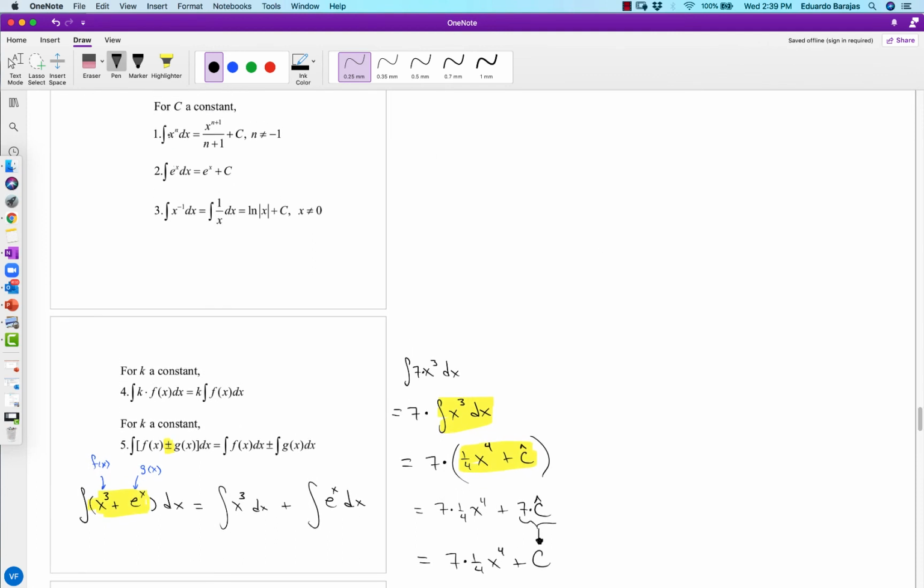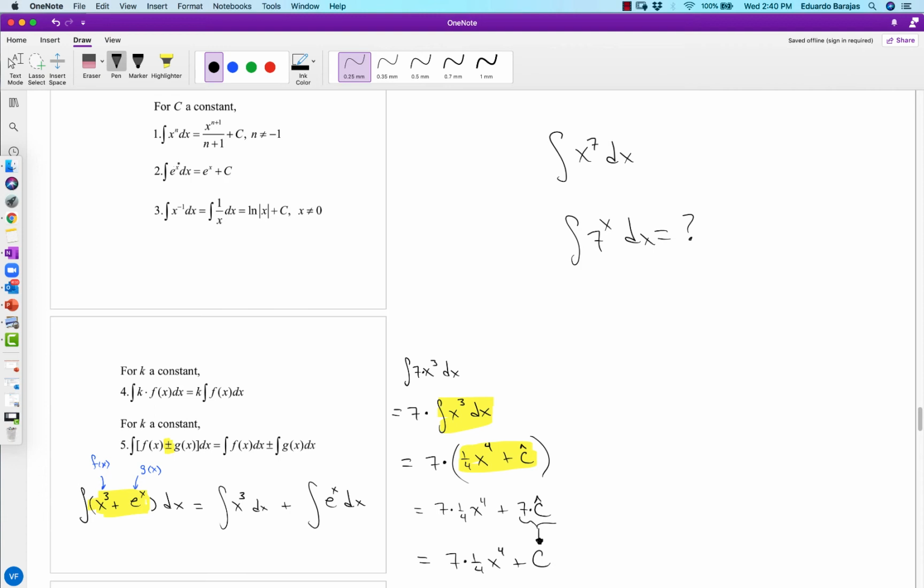Okay, so when you see something of the form x to the power of a number, make sure that you don't have it backwards. We have not yet discussed the opposite. So for example, we know how to solve this now, following this rule, but we still don't know how to solve this. So we haven't gotten to that yet. So don't confuse them. This is where we have x to the power of some constant, and we want to integrate it. That's rule 1.